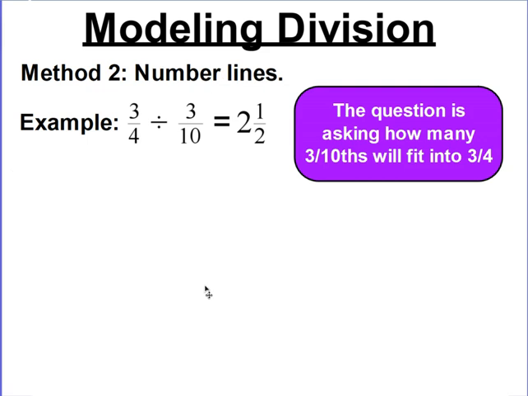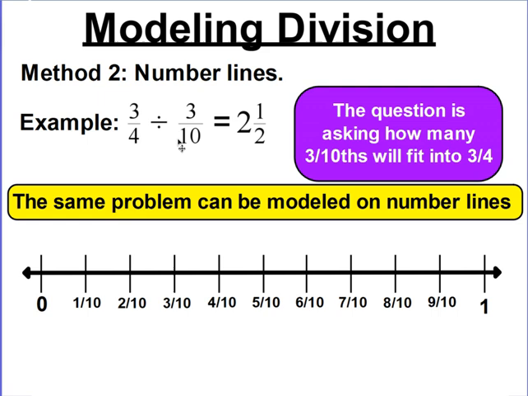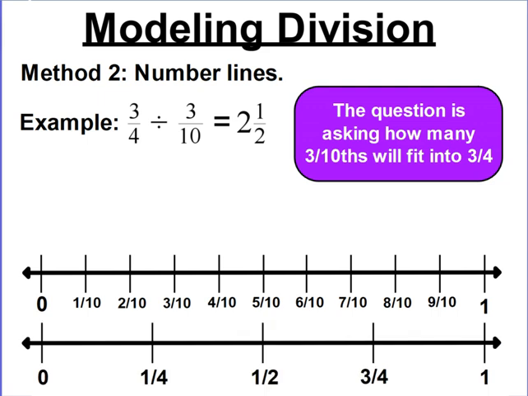Okay, a second way to show this is with number lines. So what I'm going to do is make two number lines. One of the number lines is going to show the tenths. The other number line is going to show the fourths. Okay? So you can see here that this fraction here is simplified. So that would be 2/4 obviously. None of the tenths are simplified. That's going to be helpful.